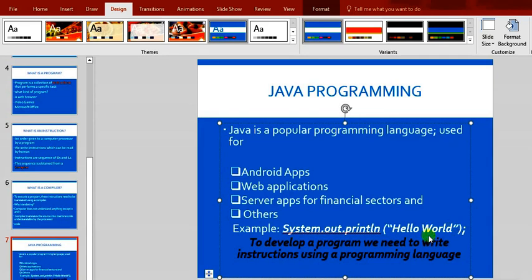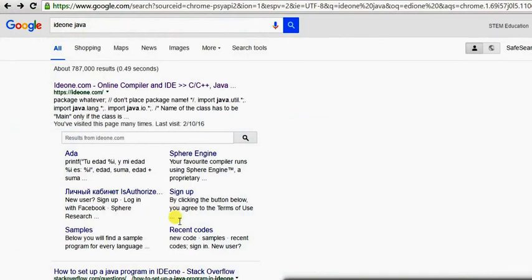So to write this piece of code, obviously you need a compiler, because remember, the computer doesn't understand anything else. For this Java course, initially we are going to use an online compiler called Idion.com.